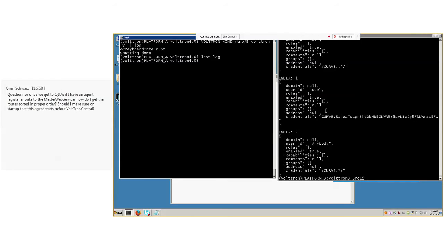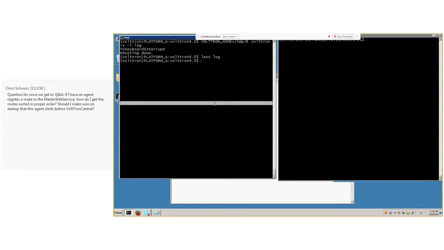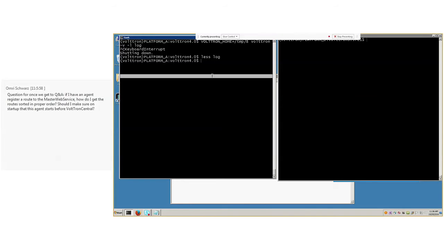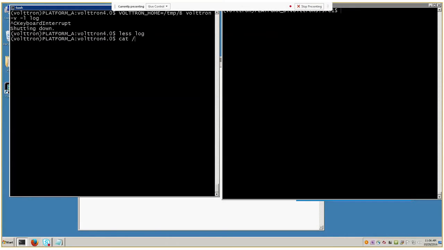Okay. So the next thing to point out is if you are upgrading from 3.0, we changed the way the keys are stored. In 3.0 and earlier, we had something called a curve.key, which was in the VOLTTRON Home. I don't know if anyone ever looked at it under the hood.